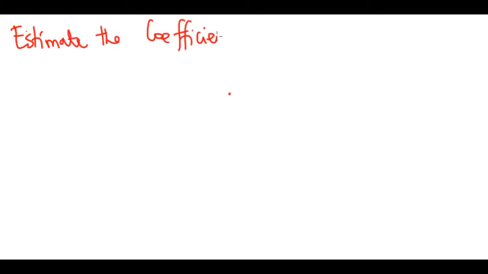Okay, great. In the previous video, we introduced multiple linear regression, right? And we said in this video, we are going to see how we estimate the coefficients for multiple linear regression. For simple linear regression, we saw how we estimated. But what about when we are regressing on many variables? How do we do that?